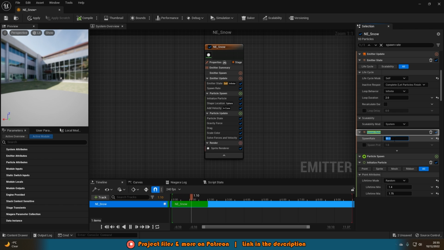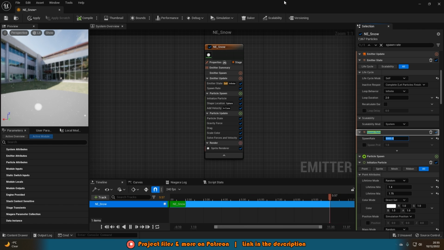I'm going to set it to the same as my radius to see what that looks like. So for me that was 5,000, and you can see this looks a lot nicer now. If we set it to 2,500, it's going to look something like this. The higher the number, the more you're going to have. So if you want it to be in a blizzard maybe, you could have a really high number like this. But I think I'm just going to leave it as 5,000 just to see, as I think that's going to be a good value for me.